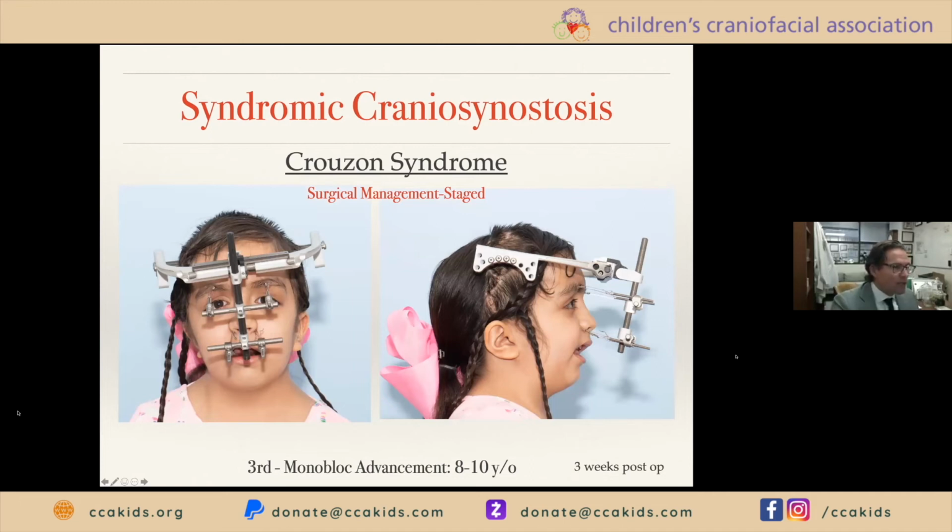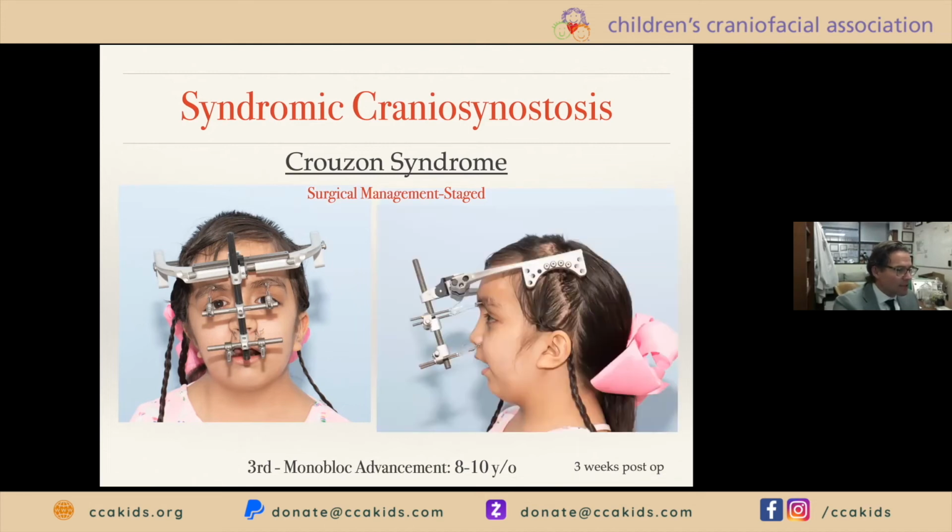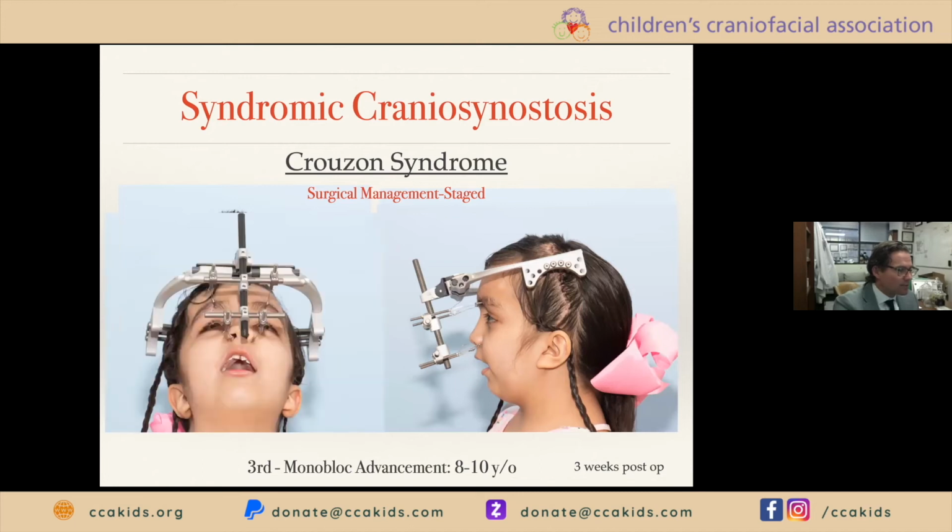And you see that the frame goes on the skull. So it attaches to the skull with these screws here. And then there's a bar that goes right down the middle. And then the crossbars here attached to screws that are placed on the brow and right next to the piriform aperture, which is right next to the nose, the nasal aperture in the face. And then we pull from these areas. And after a certain period of time, usually about 2 weeks of pulling, we stop, we let things consolidate, and then we take everything off. But here she is about 3 weeks afterwards.